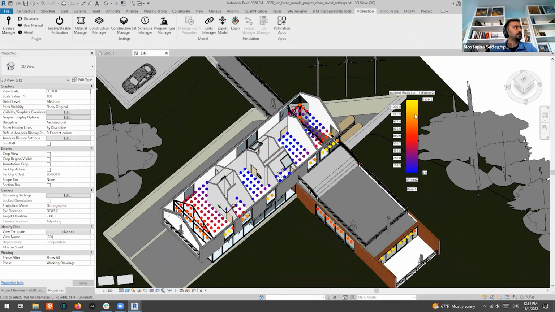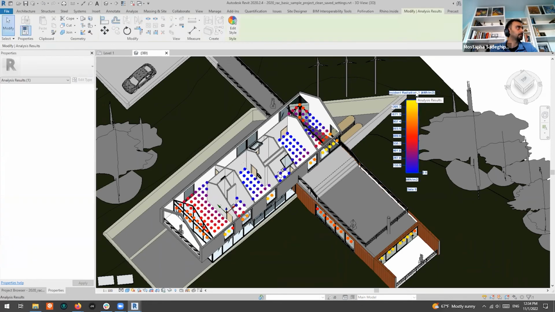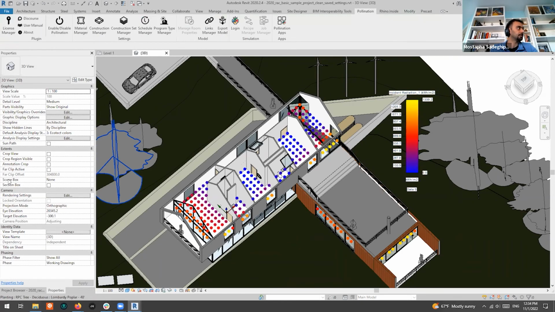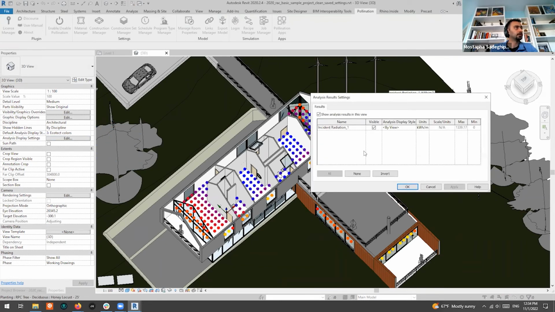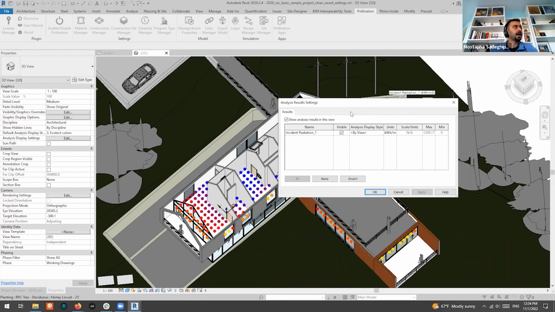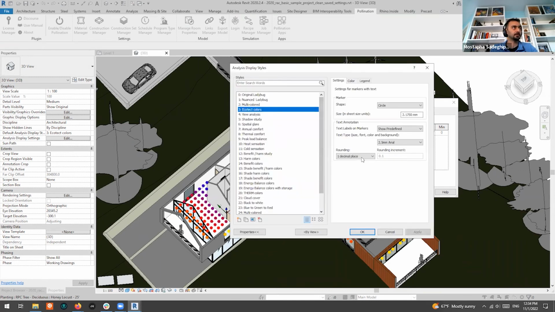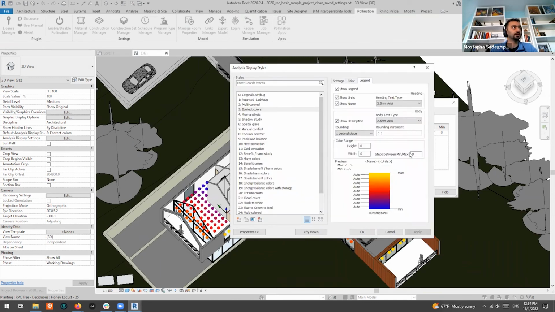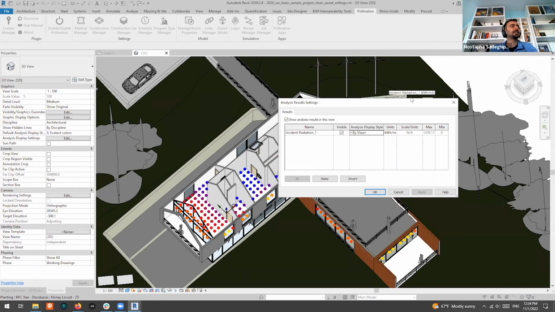Unfortunately, with Revit, I couldn't figure out, even after asking Conrad, I can't believe that, but it looks like when you edit this here, you can't set the minimum maximum for the legend, or you cannot set it initially. So you can set the steps, you can set the bar width, but you cannot apparently set this. Does anyone know if there is a way to overwrite this? Okay, I assume not. But yeah, that's one of the limitations that we have.